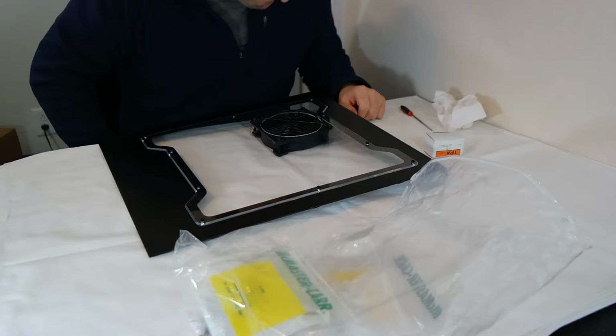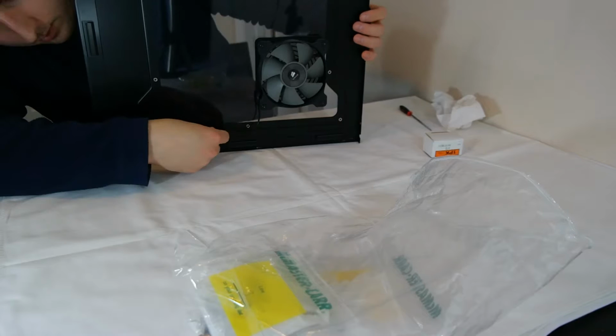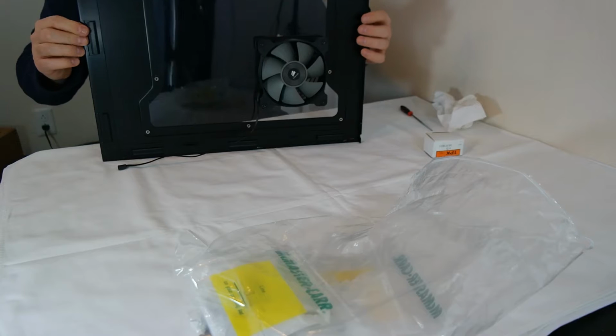So now the idea is, on the inside, I'm going to be running this cable down along the bottom like so. Run it on top of this, and then run it up to here, and have an extension attached to the case, well, to the Corsair Link Commander. And then I'll plug it in here. So whenever I want to remove the case side panel, I'll just make the disconnect over here.